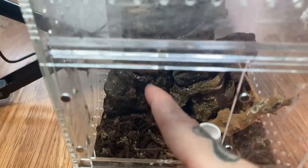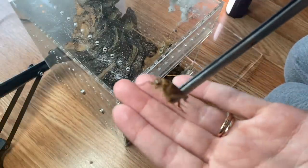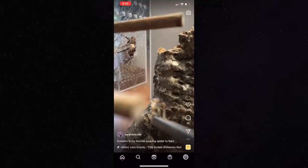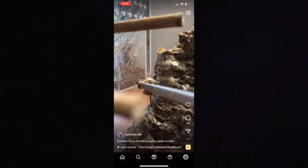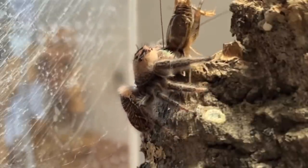Let's go ahead and look at a familiar face. Now over here we have Pumpkin. I feel like Pumpkin is probably hungry because I saw her out looking around earlier. As for decorating her cage, we already do have a couple of these little sticks here. I'm sure she would enjoy quite a large meal, so we're gonna go ahead and just toss that in there. Kind of stinks she's not out though, because she's one of my best feeding responses jumping spider wise. Usually she will jump onto it and take it from the tongs. So that's too bad. She's feeling shy today.